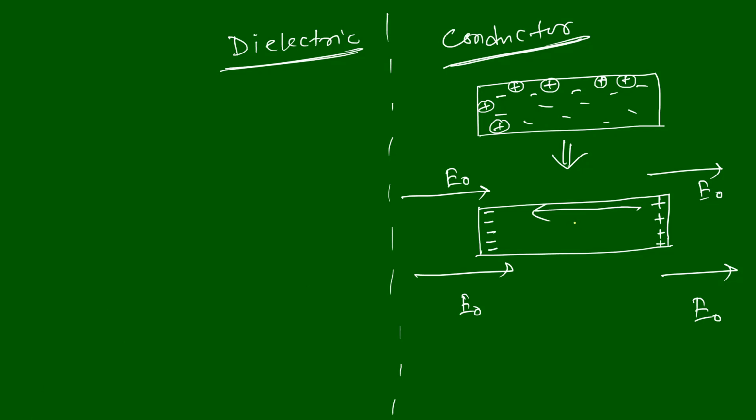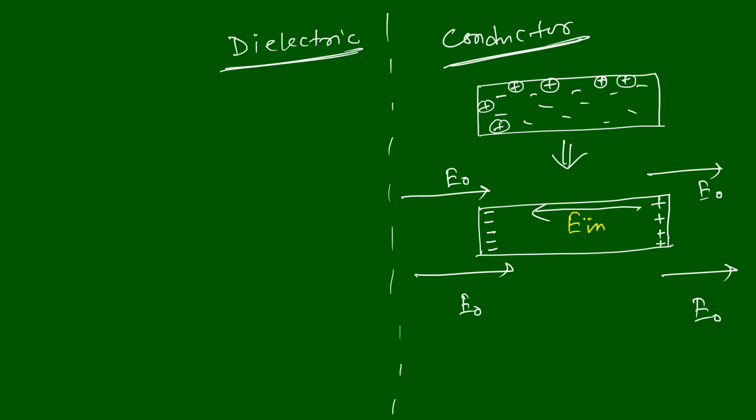an induced electric field. That means whenever the conductor is placed in an external electric field, all the positive and negative charges are forced to be arranged in that way. So due to the presence of opposite charges, as they are separated by a small distance, there will exist some electric field, and this electric field is known as the induced electric field. Why am I saying induced? Because due to the external electric field, that electric field inside the conductor is being induced.